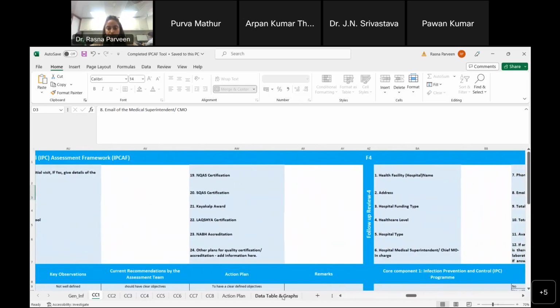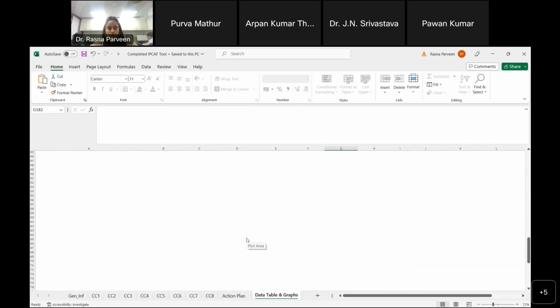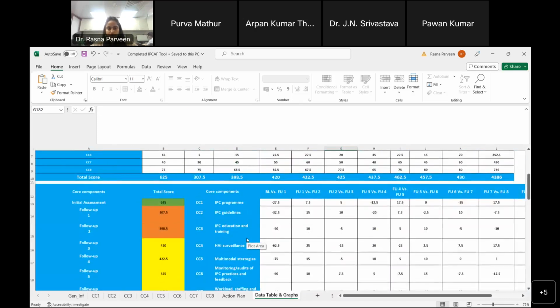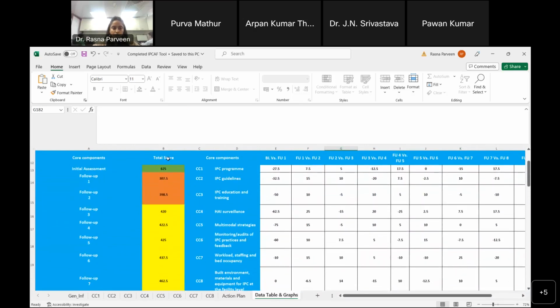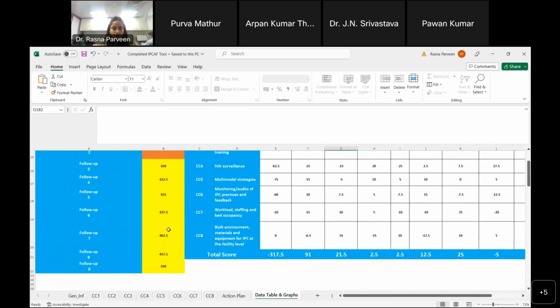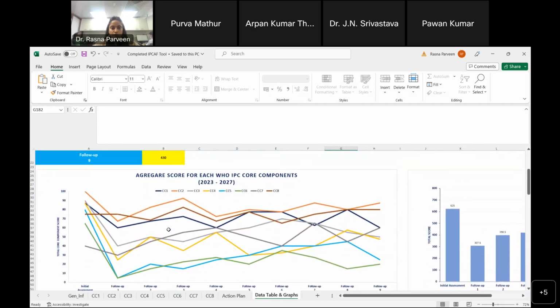And let me show you the table and graph because this is a completed tool for all the 9 follow-up sections. See, we have the total score for all the follow-up sections over here. And we have the graph which looks like this after we complete the IPCAF tool for the initial assessment as well as the follow-up sections.